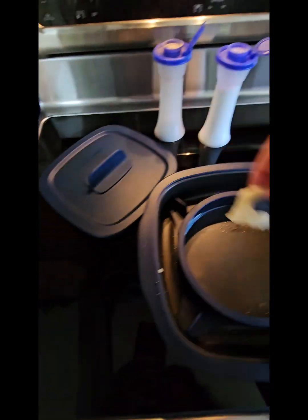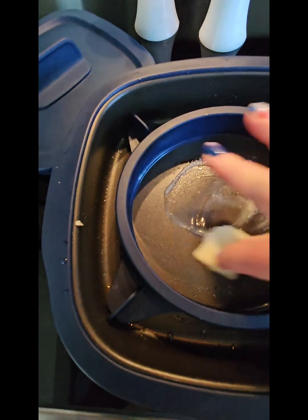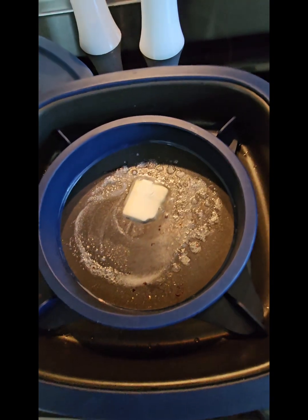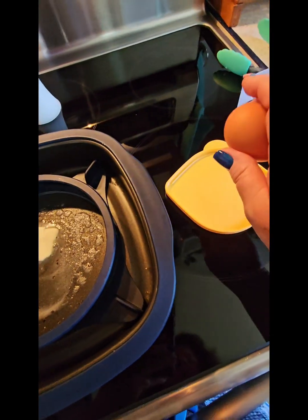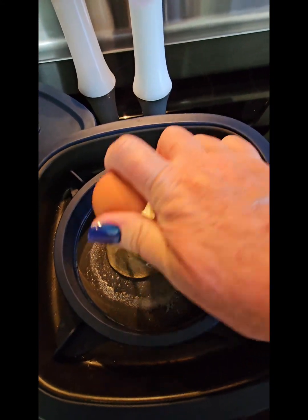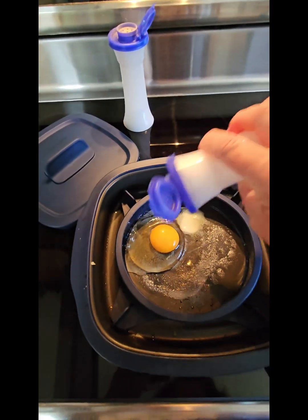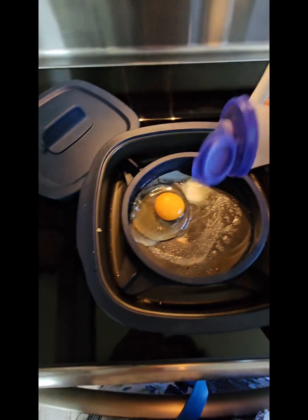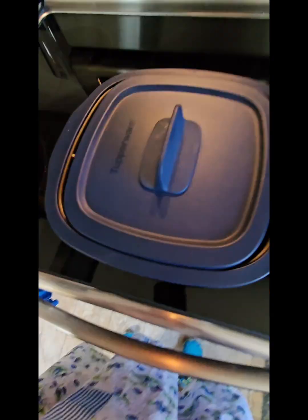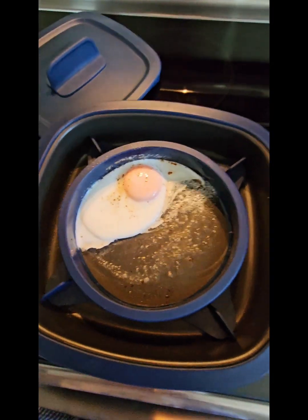I got a little piece of butter — I don't usually use butter but I want you to see how hot the grill is. This heats to 425°F in two minutes, sometimes even shorter if your microwave is really strong. I have a pretty weak microwave. I'm going to put that egg right there in the middle. The pro ring helps keep the liquid up on the grill. A little salt and pepper with our beautiful classic salt and pepper shakers, and I'm going to cook this for one minute.